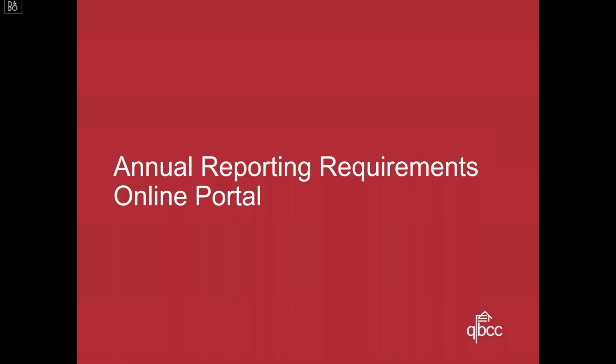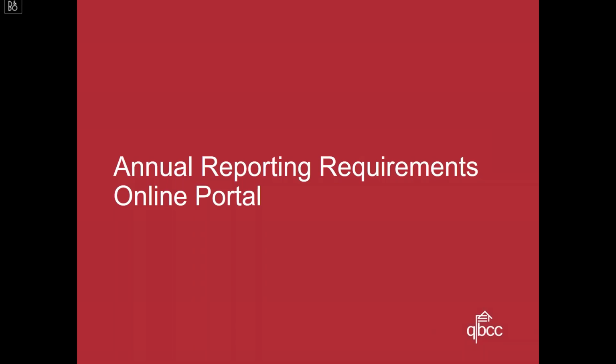Now, let's have a look a little bit more about what annual reporting requirements are and the online portal. It's going to be important to just mention here that 2019 sees those 2 different reporting dates based on your turnover. So the first one, as I mentioned, is the 31st of March for Cat 4 to 7 licensees. The second one is the 31st of December 2019. Moving forward from there, we will allocate all licensees with a new annual reporting date that best suits their business practice. So I'll talk a bit more about that in a moment.